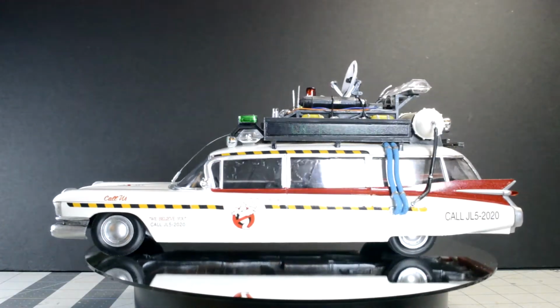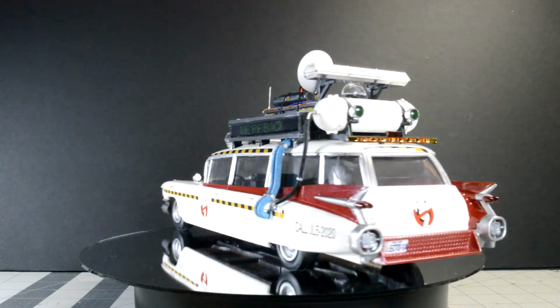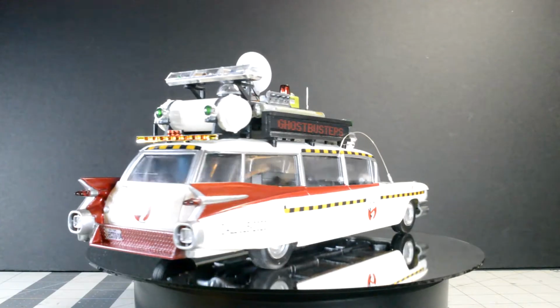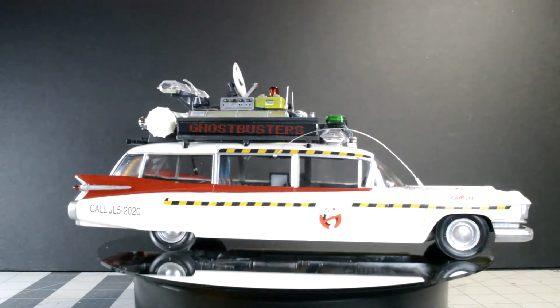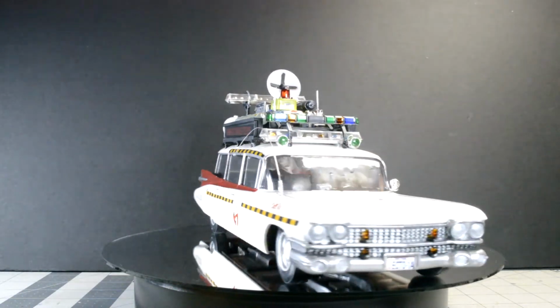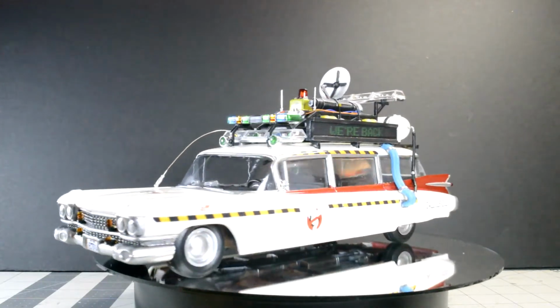Hey everybody, figured I'd do a final on one of the cars for the finish it in February. This is the Ghostbusters ECTO 1A. This is the Ghostbusters 2 ECTO. The difference is all the stuff on the top. This one is the one I had almost completely done.